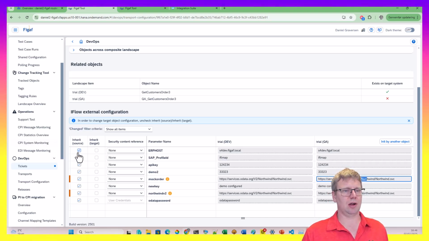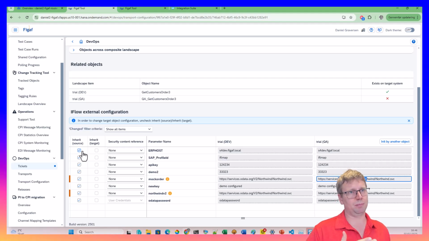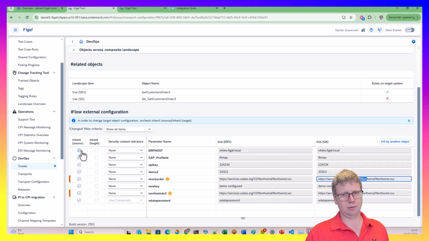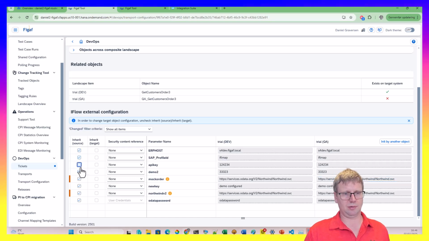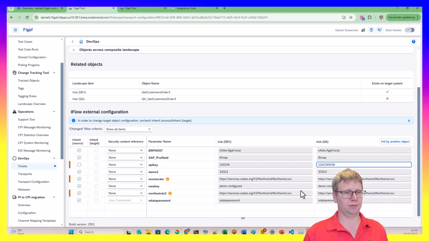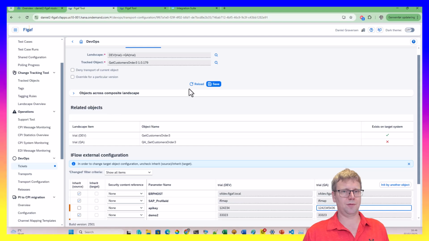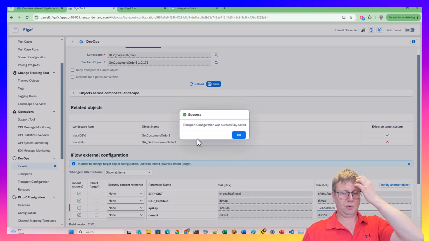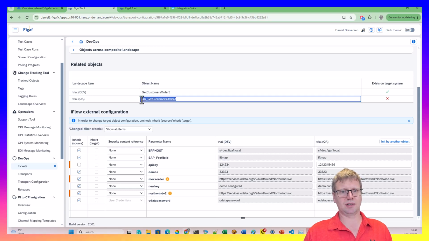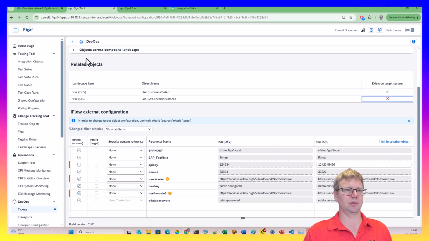If you're saying inherit from source, that means that the development or the item that we transport owns this value. And you can also go in and say, hey, we actually don't want anyone to manage it. We want to set it ourselves. So then you will remove this inherit from source. So play around with these, figure out what it actually means for you. And when we press save, we will be able to see what's going on. And here we can also see this is the name in the QA, and it does not exist already.